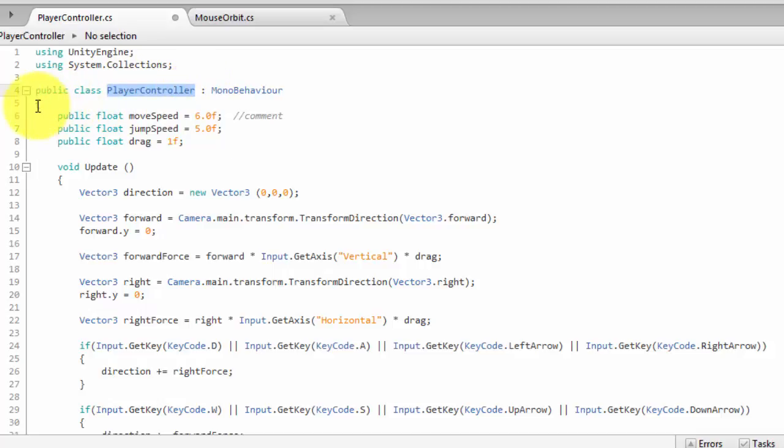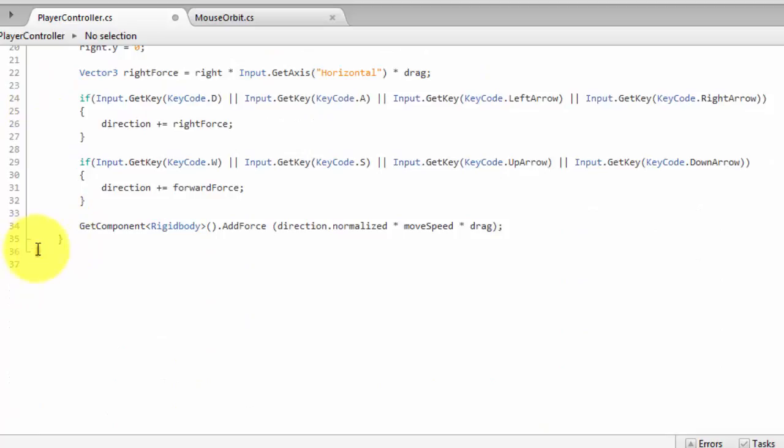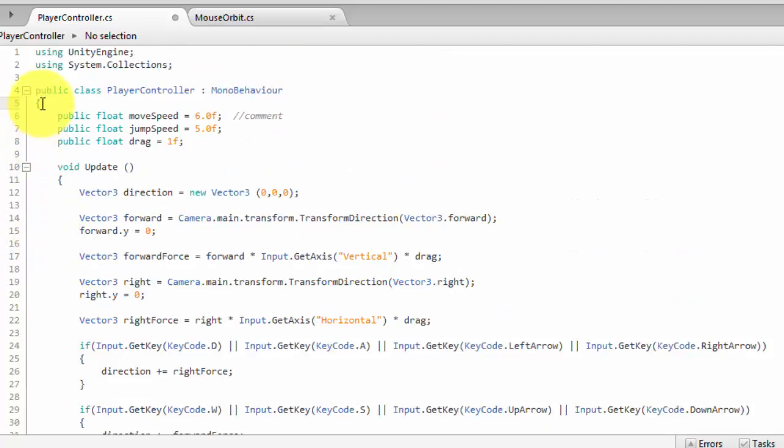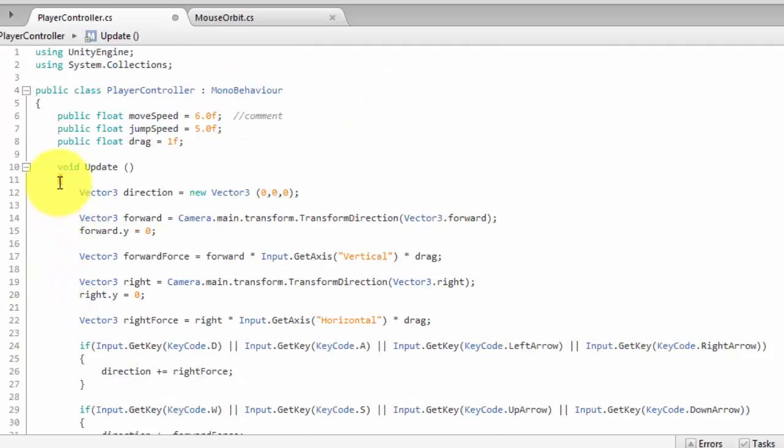Notice the squiggly brackets. That shows where something is opened. So this squiggly bracket, whenever you open the class, you also need a closing one. Notice this is highlighted down here. Whenever you put your cursor close to a squiggly bracket, it's always going to show where the other one is. For example, if I put my cursor here, it highlights this one here, which is close to update.